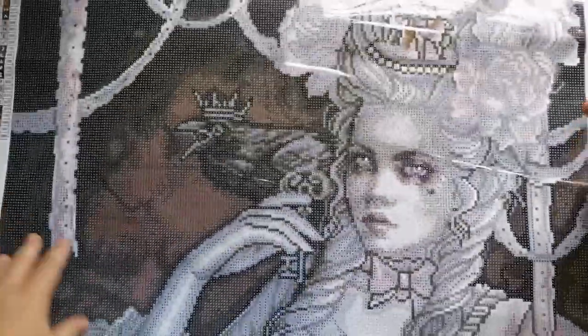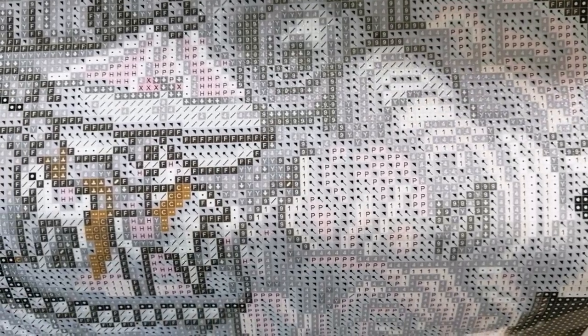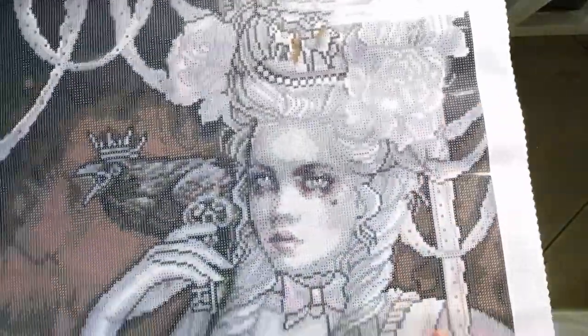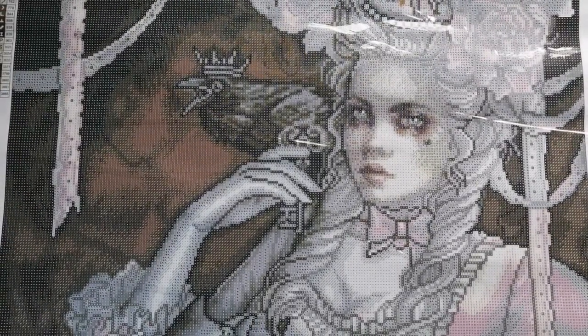Let's have a look at the confetti areas here. Again, I'm hoping you can see how clear these symbols are — you can see the ton of confetti here. The point being, these symbols are perfectly clear. You won't need a light pad. I tend to use a light pad, but that's just because it's habit — I have always used a light pad, and I do find it's very helpful when diamond painting.